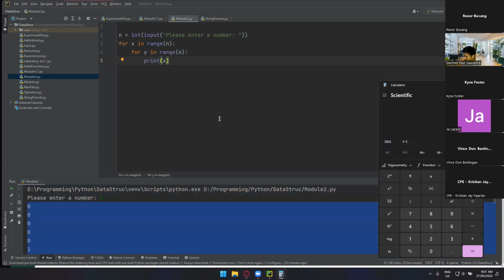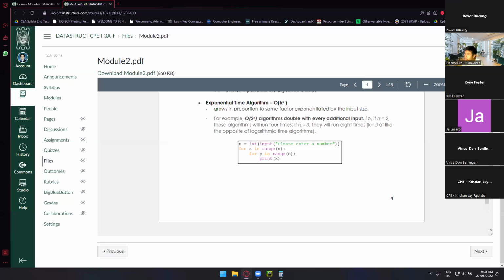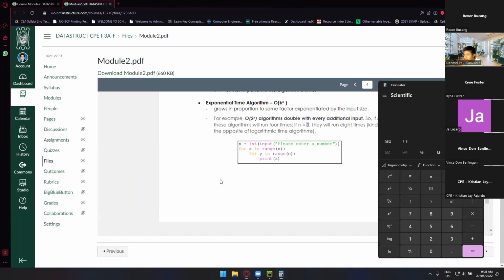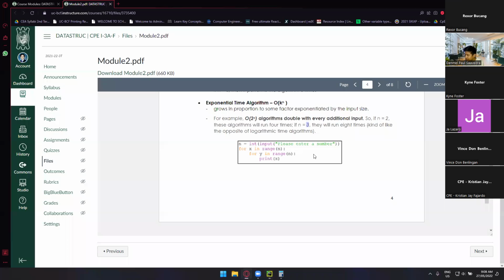With this input, it seems like it is true for 1. It will loop once. If it's 2, it will loop 4 times. If it's 3, it will loop 8 times. 3, 4, 5, 6, 7, 8, 9. Dito pa lang sa 3, iba na eh. Two raised to 3 in here will actually give us a result of 9. Tama? We have 3 zeros, 3 ones, 3 twos. However, I don't know what happened, but it says here that it should be 8. It will only run 8 times, but I don't know what happens.